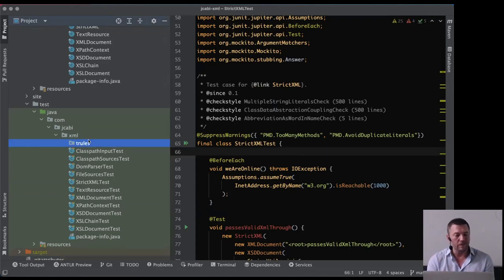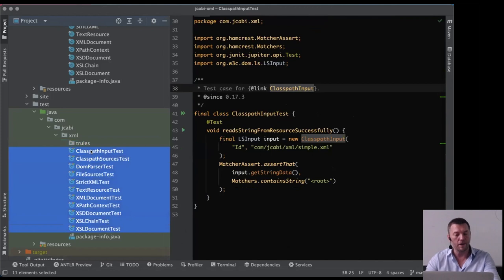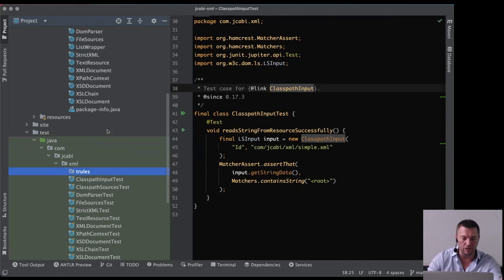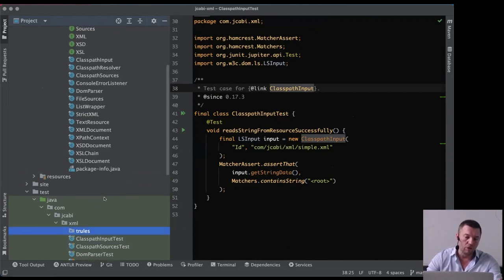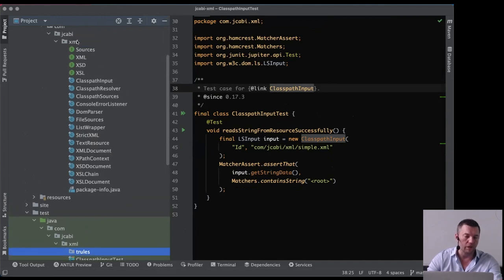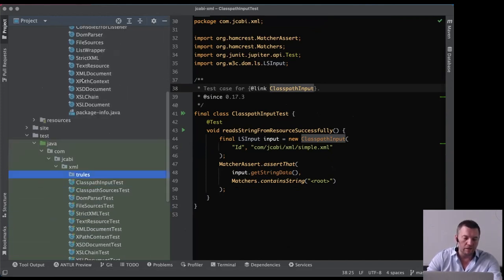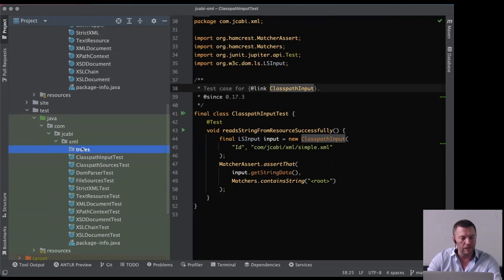For me, it must be absolutely clear to people who come after you, after 2 years, that these files are the tests, and that's why they map one-to-one to my production code. And this stuff is something else. Imagine I come to this project in a few years, and I open it and see test rules, and I open these test rules. The files will be there without the test suffix. And I will look at the production code and see, okay, the test rules package is absent here. So I understand that this is something unrelated to the production code, to the live code.